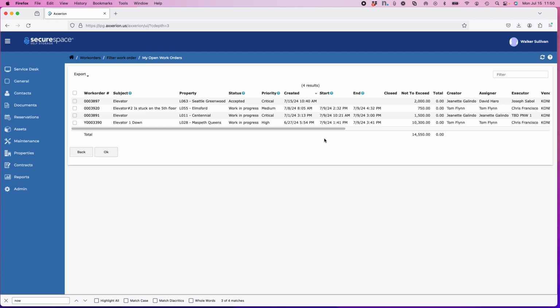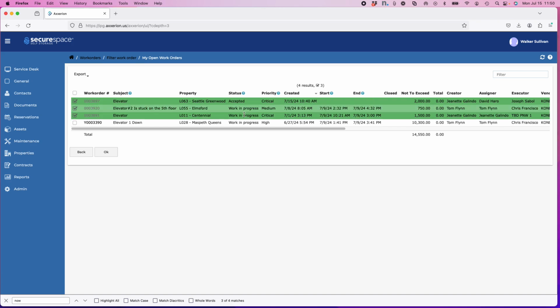You'd see these. So this is the close date. So once the work order is totally closed, it'll be closed here. This is the status. So this says that they accepted the job, that they've started the job, and we're waiting for an invoice on these ones, basically.